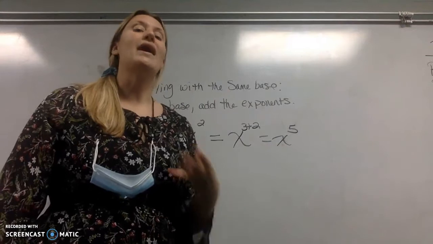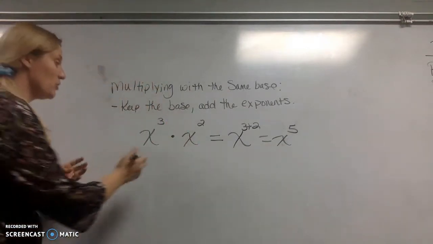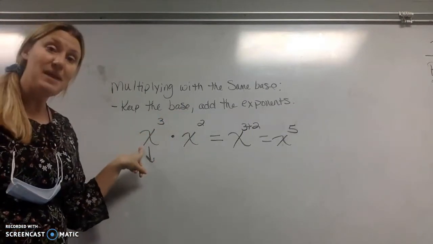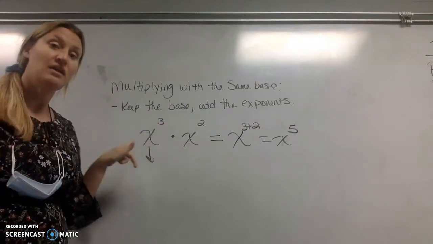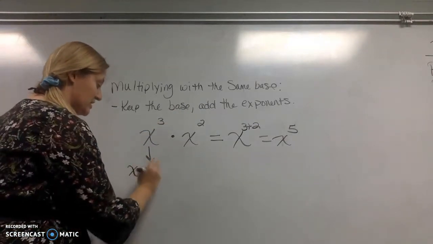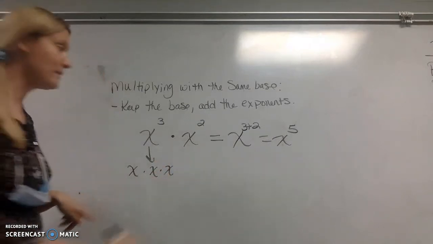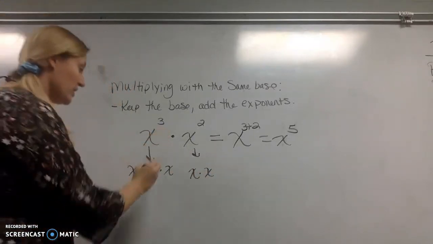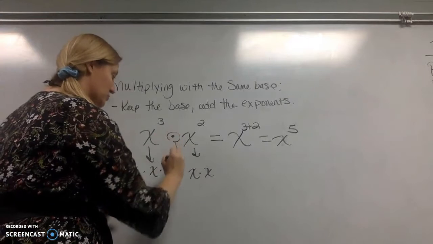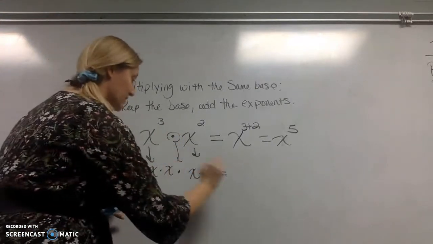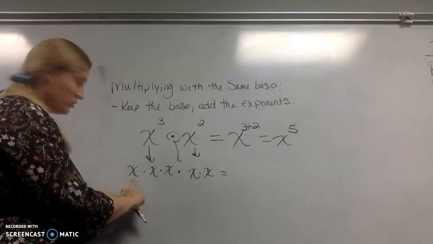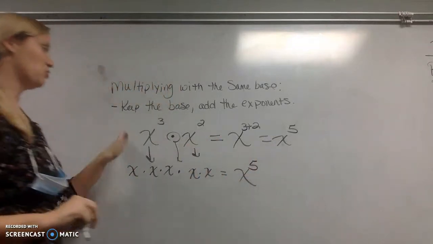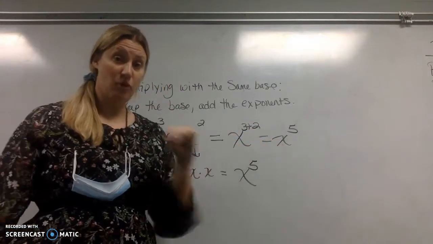Now, this is why it works, okay? Let's go back to our definition of what does it mean to take something to the third power. It means I'm going to take my base and I'm going to multiply it by itself 3 times. So x to the third becomes x times x times x, okay? X squared becomes x times x. You're multiplying it twice. We are multiplying this by this. We're dropping that multiplication sign. You can see that when that's written out, what we are actually doing is multiplying x 1, 2, 3, 4, 5 times. So that's why this property works. We get x to the fifth both ways.